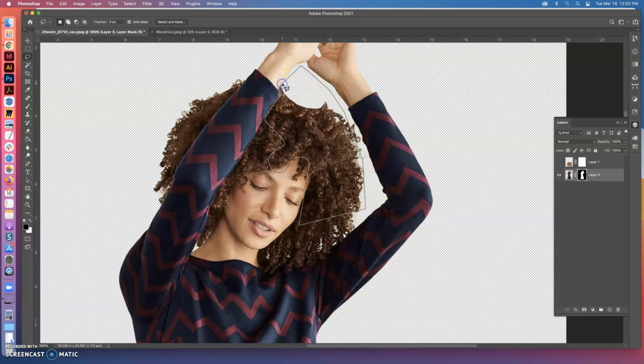Now some people don't like this tool. It takes a little getting used to, but I like it because I can switch back from curves to solids. So I have my finger still on the Option button the whole time I was doing that.